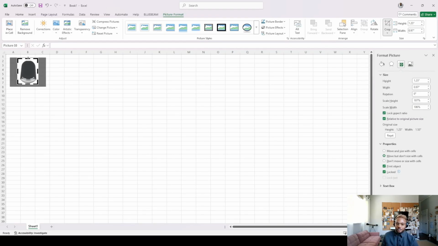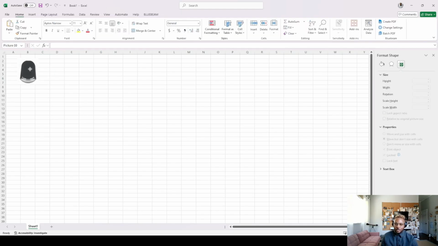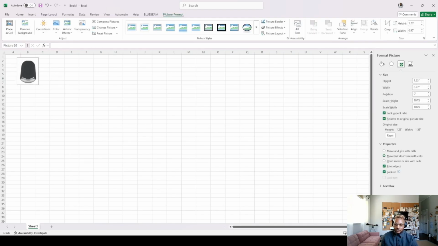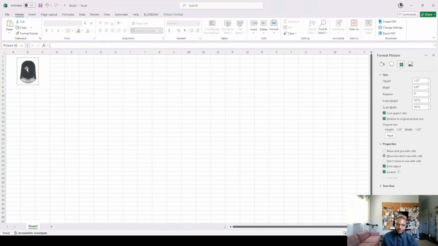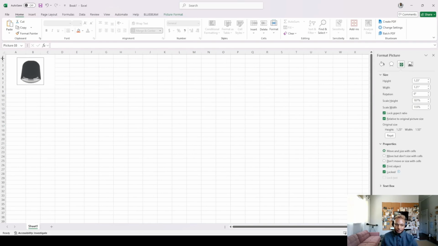Then to crop the image, you need to go to the Picture Format tab and click Crop, and then adjust the handles on the side and click Crop again to apply the changes. From there, you would want to merge cells for image placement, so you hover over the cells that you would want to consolidate. You go to Merge & Center in the Home tab, and this combines the selected cells into one larger cell. And then you move the image within the merged area. From there, you can right-click and select Size and Properties, and then click the Move and Size with Cells option so that it scales correctly if the table is adjusted, as you can see here.